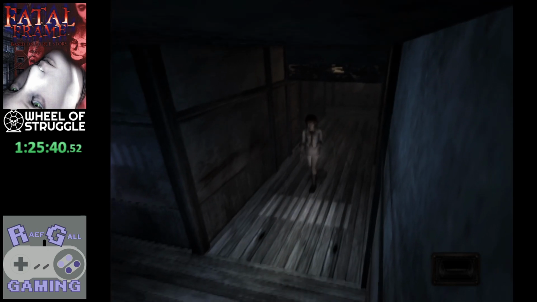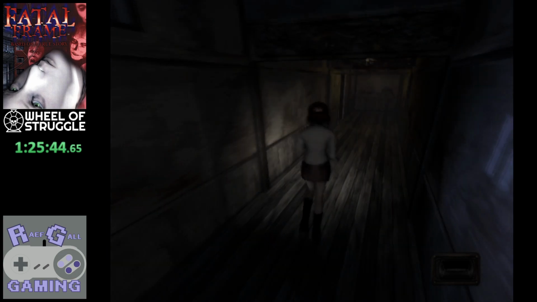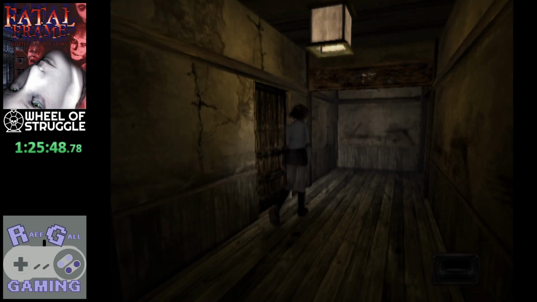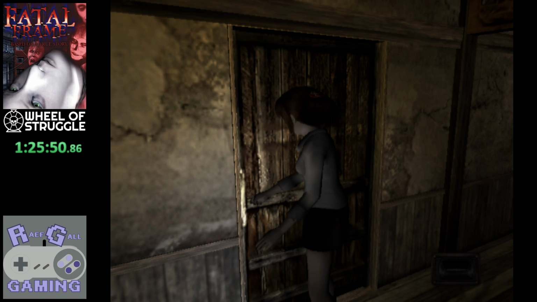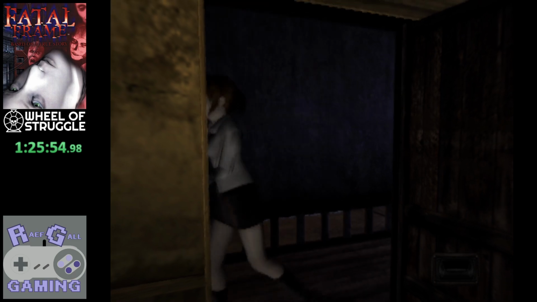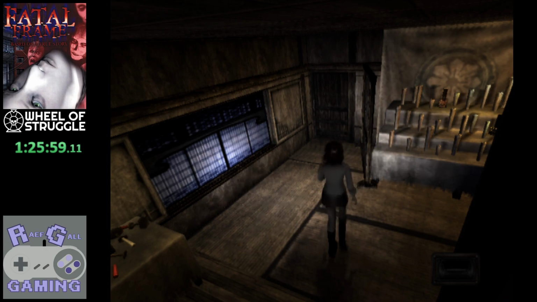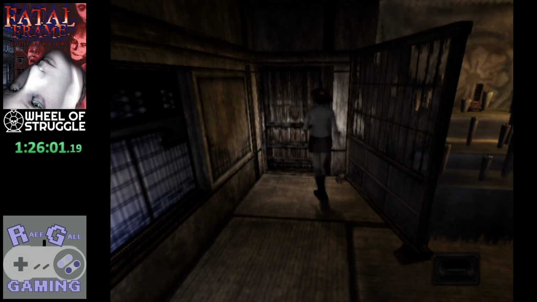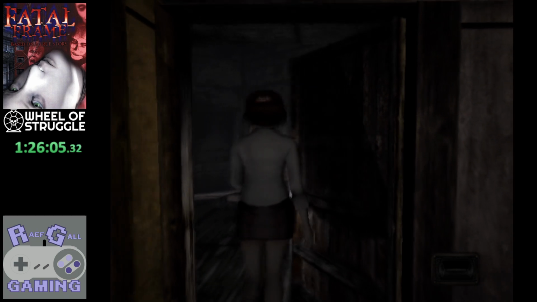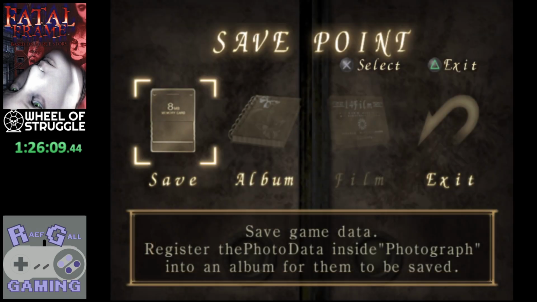So now, the seal that we just broke was on a door in this room. Just to be safe, I am gonna pop my head back in here and save again, so I don't have to redo all of that.